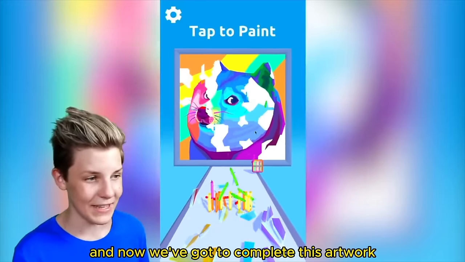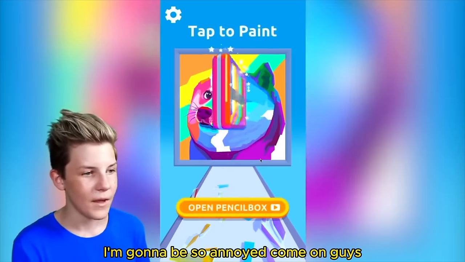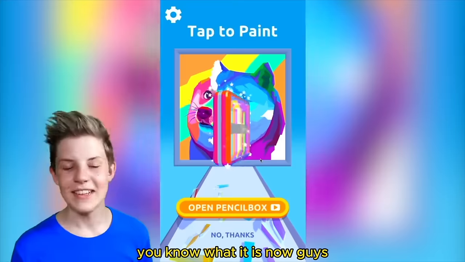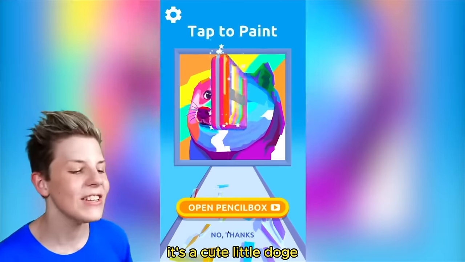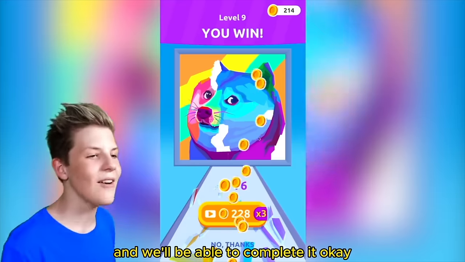And now we've got to complete this artwork. If we don't complete it, I'm gonna be so annoyed. Come on. Guys, you know what it is now. It's a cute little doge. How cute is that? Let's go. One more level and we'll be able to complete it.